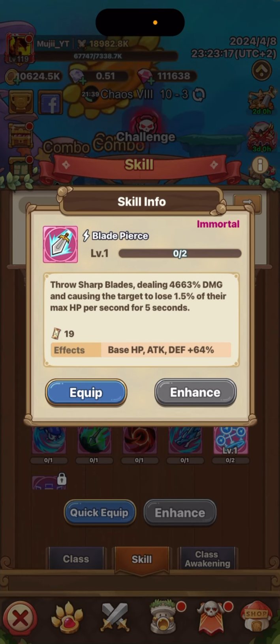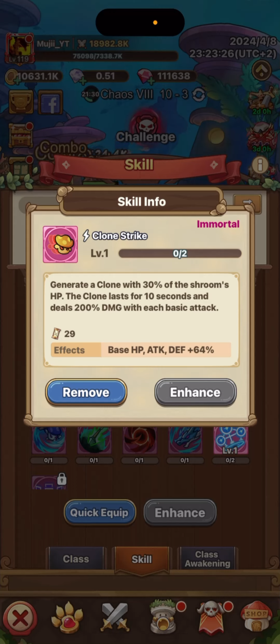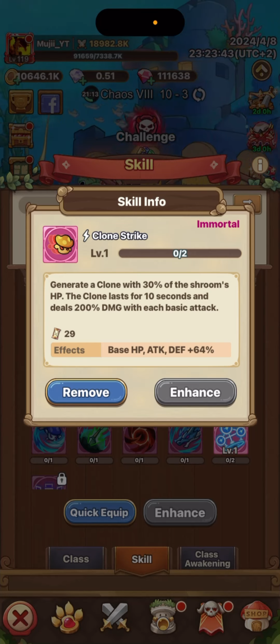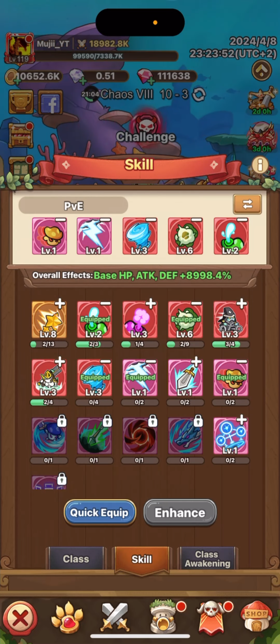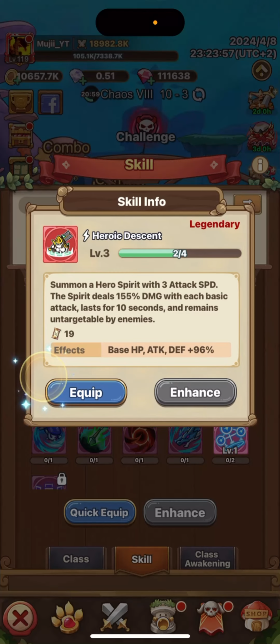Sword Pierce, I wouldn't use. I don't see anything good on it. There's a lot better ones. So, like Clone Strike. Clone Strike is amazing. It summons another person that has some HP of yours. You don't give this HP, just have some of your overall HP added to theirs. It lasts for 10 seconds and deals 200% damage with basic attacks. Amazing. It probably doesn't seem like a lot of damage, but having that extra clone as a shield, but also getting more damage, is significant. It has increased my overall strength by a mile.